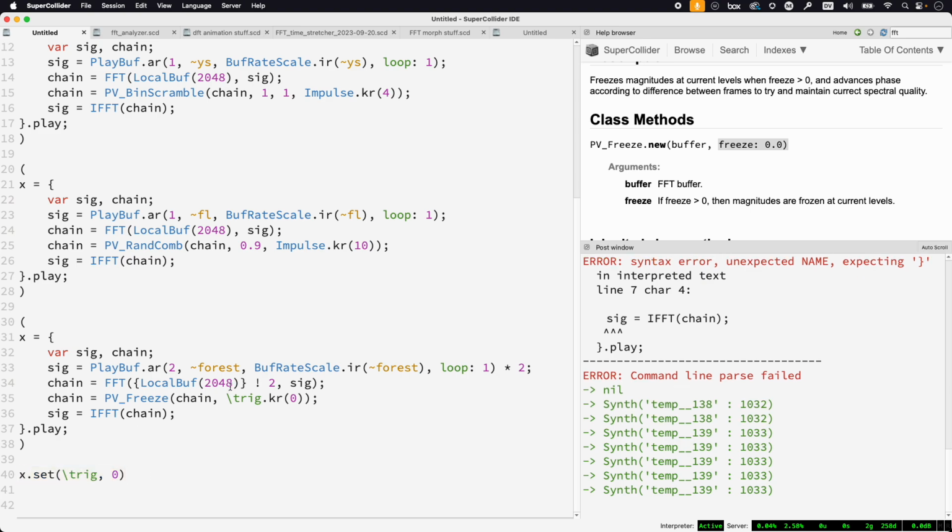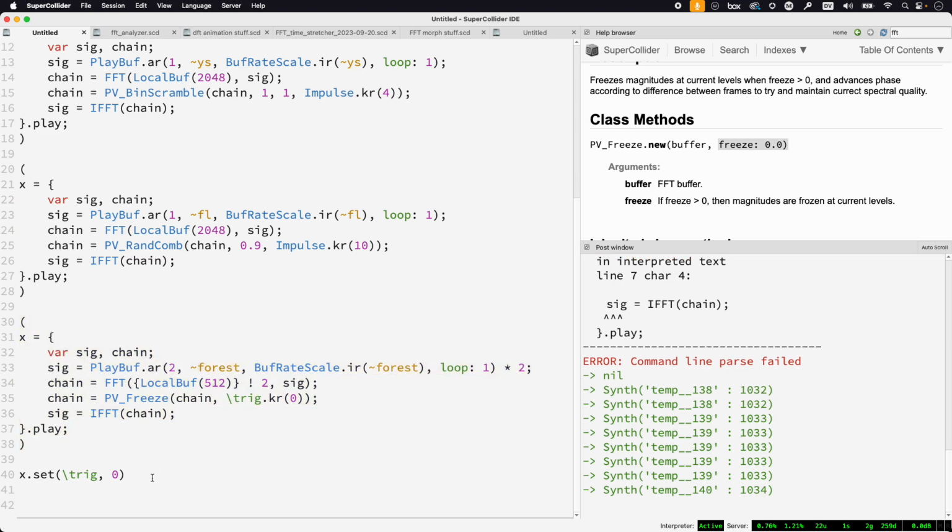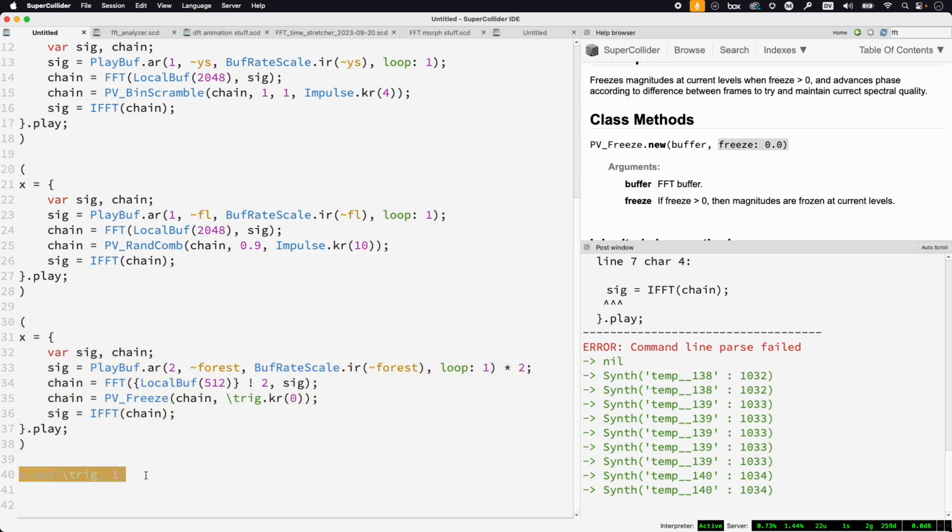This is a good example of, let's see what happens if we drastically reduce the size of the FFT buffer. Right. Now this is the sound of the sum of sine waves at this point in time. But remember, we're dealing with a fundamental of like 93 hertz or something.